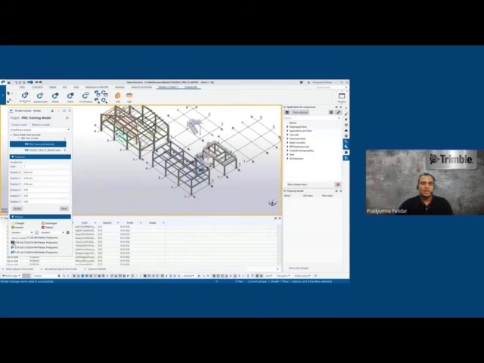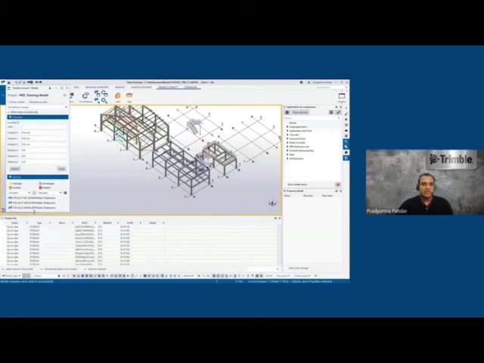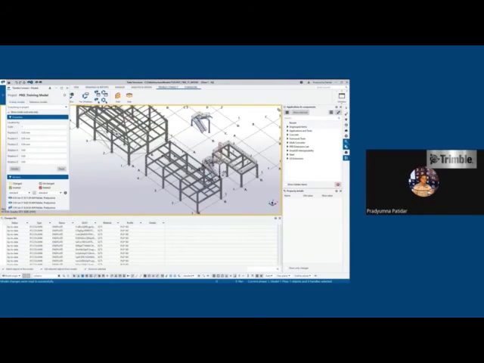Not only in the model, it will also list out the changes inside the list. So here you can see the changes list came up, and these are all the changes between the two versions. Again, these changes are color coded, and you can see those changes in the model also.